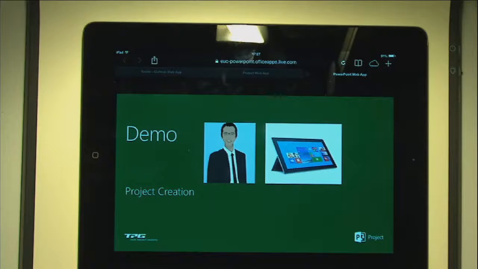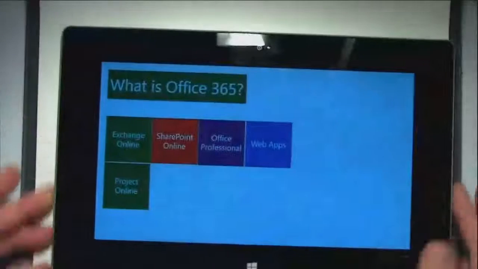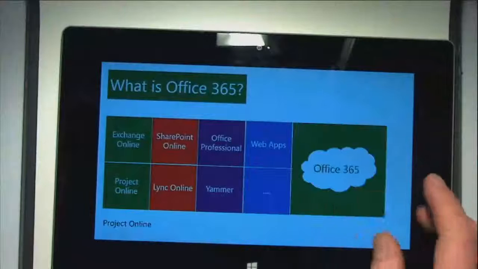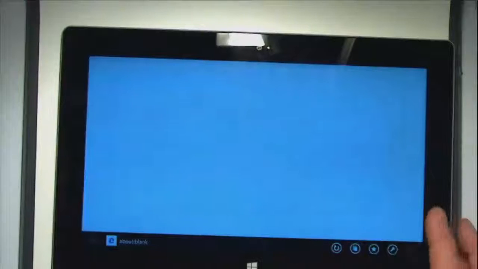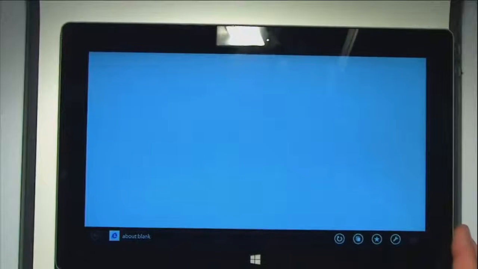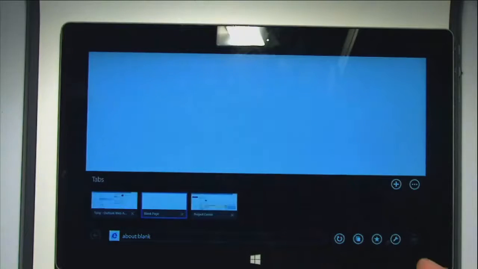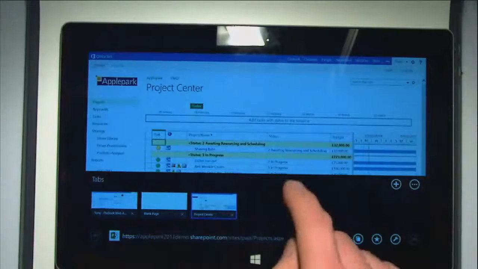Ultimately, I couldn't have done this in Phoenix at the last project conference because Project Server 2010 didn't support these devices in this sort of way. We had some sort of multi-browser support, but nothing like what we have now. So let's go and have a look at our demo. We're going to go for Tony. Tony has one of these devices. Let's just get that going the right way. Let's just get out of here. So we will close that tab. Can you see this okay? And let's go over to the Project Center.